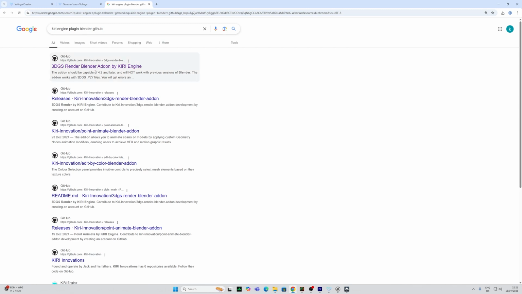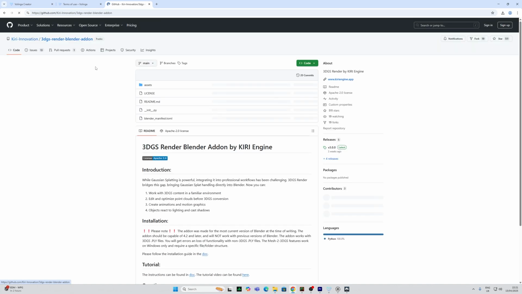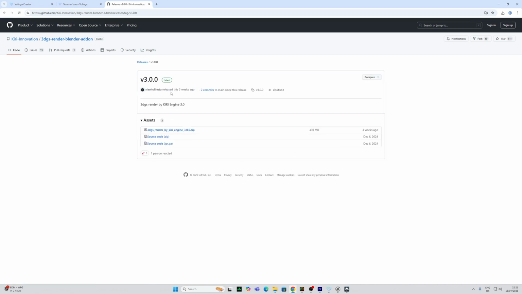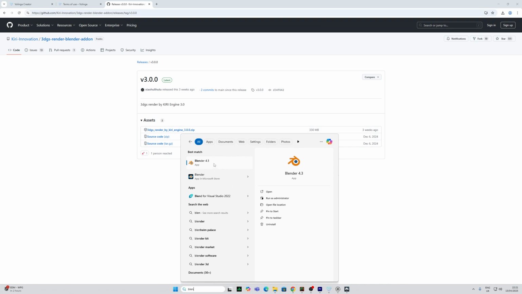There's a Kiri engine plugin for Blender, because whilst I was editing this Gaussian splat in PostShot and I was missing a crop box, and it was really starting to annoy me about how clumsy the cropping and editing tools are, I thought I wish I could do this in Blender. And Kiri engine has written a Blender plugin that I recommend you get from their GitHub. And again, you can just download the zip for this. I'm using version 3.0.0. And I believe now in Blender you can literally drag this zip file into your viewport and it will install the plugin and make it active for you. I think it's a Blender 4.2 and above you need to use this. I'm using 4.3.